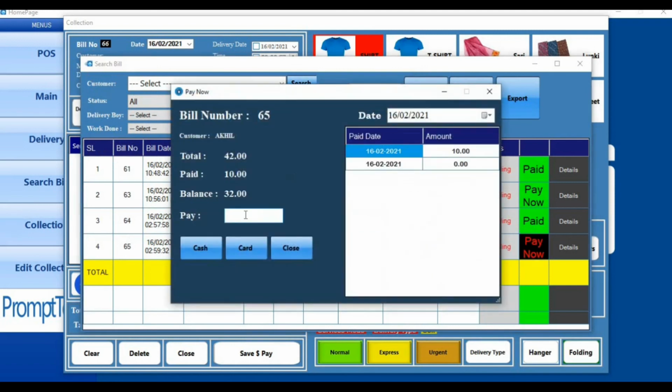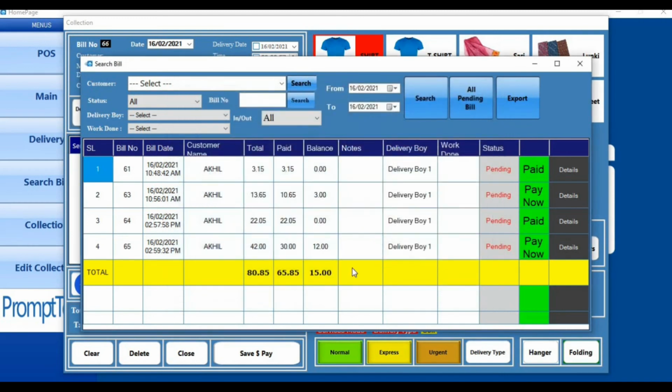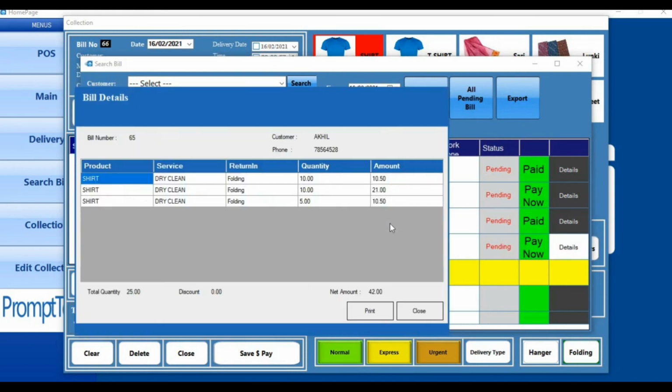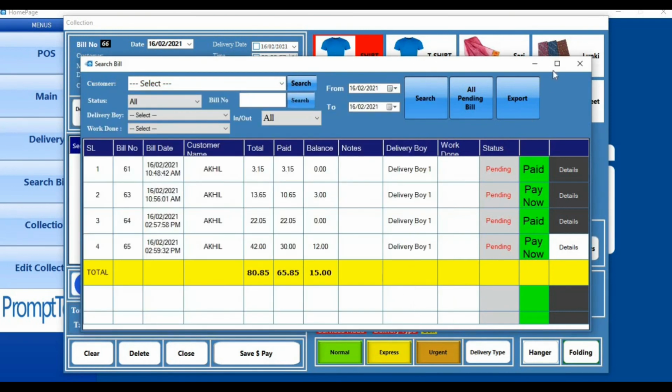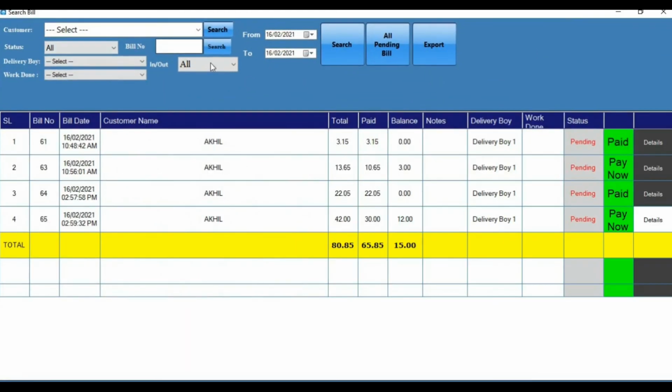And the money would be deducted, and it will show how much is the pending. See, till the time the entire money is paid, it will only show pay now, pay now. If the entire money is paid, it will show paid. So 12 is still remaining, right? See, it will give you the entire details. If you go, it will show you the entire details of the things remaining. So these are the things remaining.